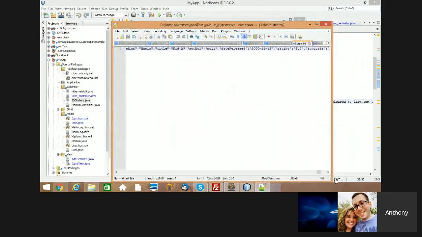Okay, let's see. So here we got Alice in Wonderland. That's working. The ID, I don't know why it's not writing it. These are little bugs, but it is writing it to the file, well, to the text file.